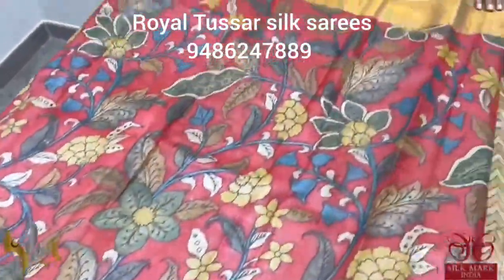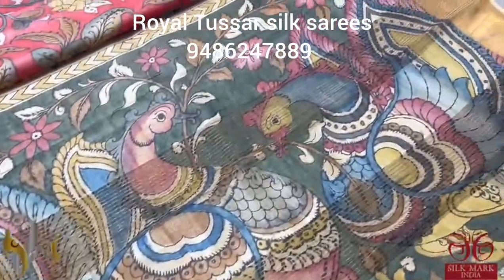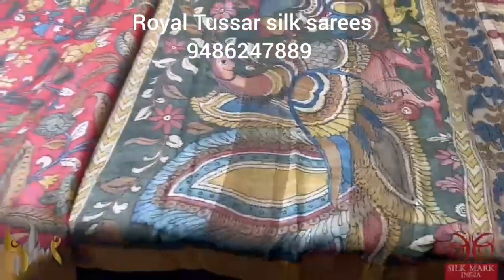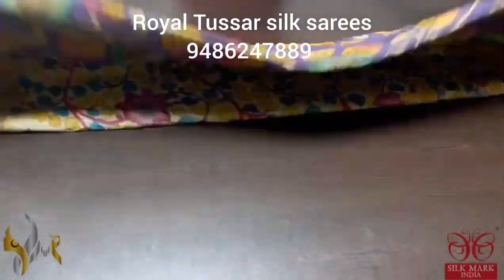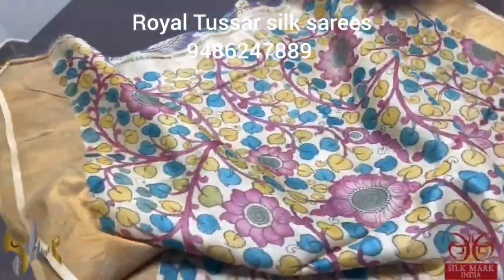It's completely an authentic pen kalamkari with green pallu. The pallu has beautiful peacocks. The peacocks are very elegantly hand painted, with a same green color blouse piece. The contrast concept of the sari is also elegant and it comes with authentic silk mark. Pure tussar silk sari. Pen kalamkari on pure tussar. Very elegant hand painting done on beautiful acid washed boiled tussar.